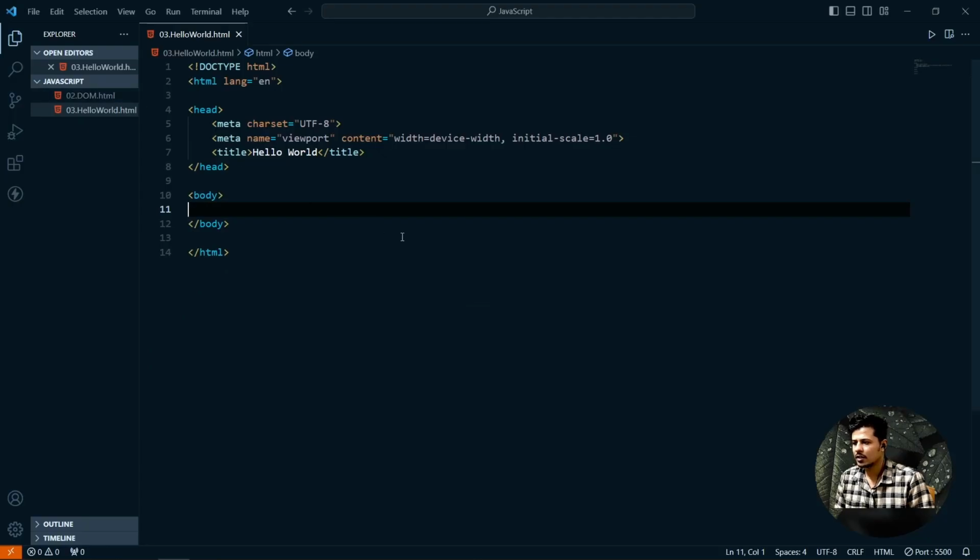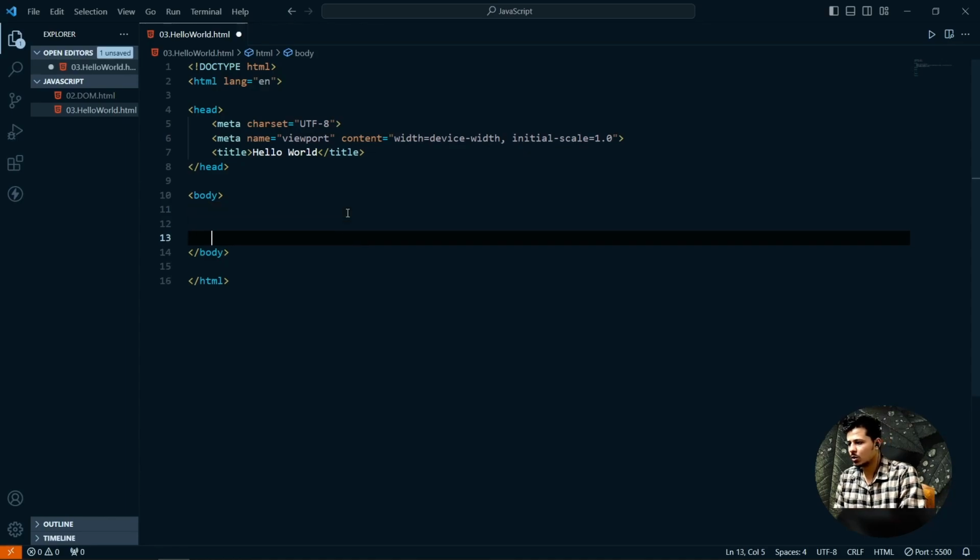As you guys know, JavaScript is a scripting language. So how do we write JavaScript inside an HTML page or file? In order to write that, you need to use the script tag. For CSS, as you already know, we have a style tag, and that we write in the head, or you can write it in the body as well. It's not going to make that much difference, but here what we are going to do is have the script tag inside the body.